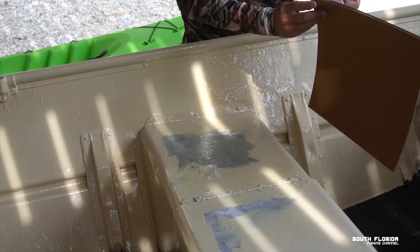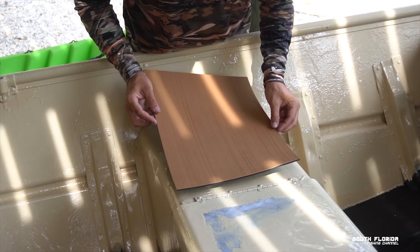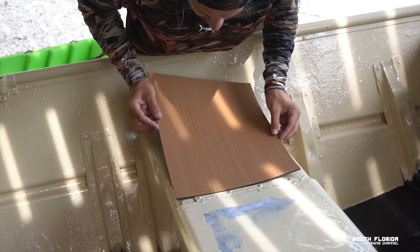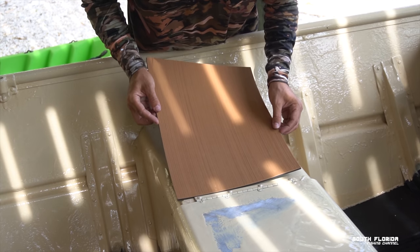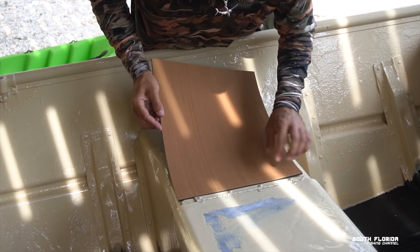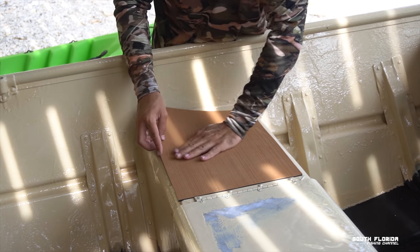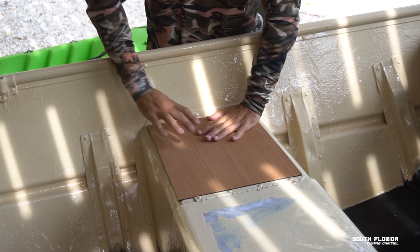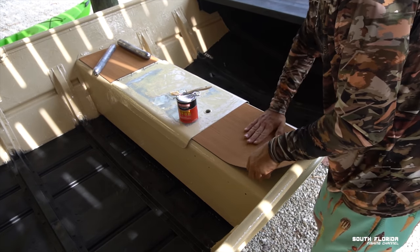I'm gonna peel this off. Getting nervous. I don't want to mess it up. No turning back now.